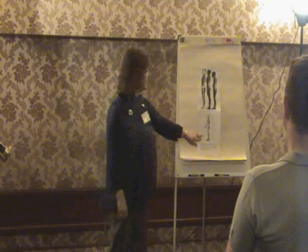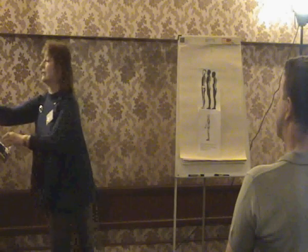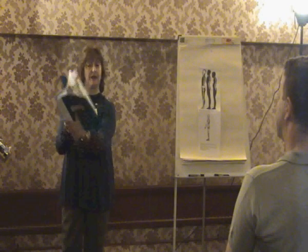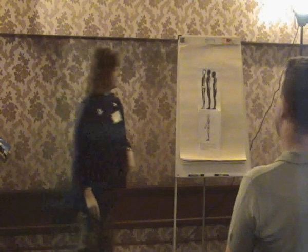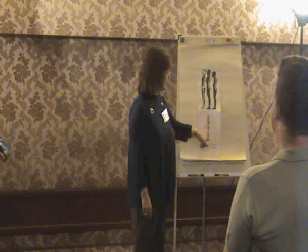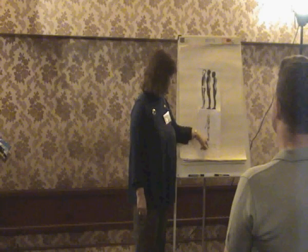And you can see it even better. I realise these are a bit small because I don't have the facilities to blow them up onto A3, but I do have them in a little booklet here which we can pass round afterwards and you can get a better look at, okay? So this chap here is standing in the correct alignment, and we can see it a bit more on this little one here. Do have a look at the book afterwards because you won't be able to see the detail where you are.